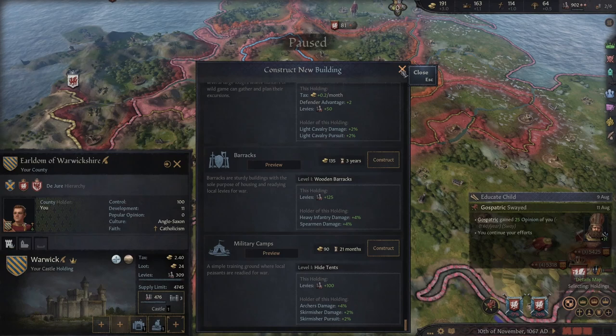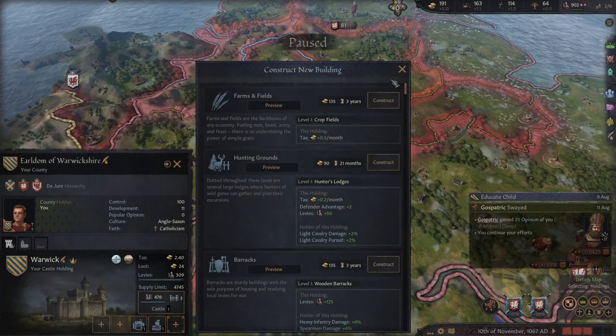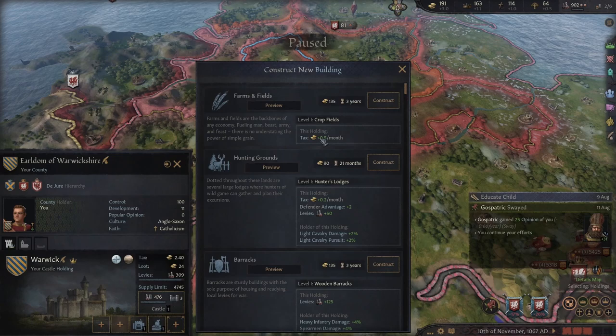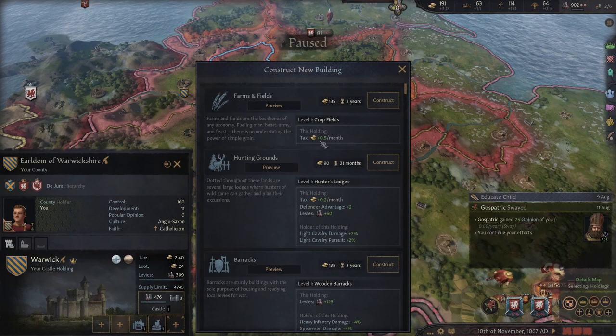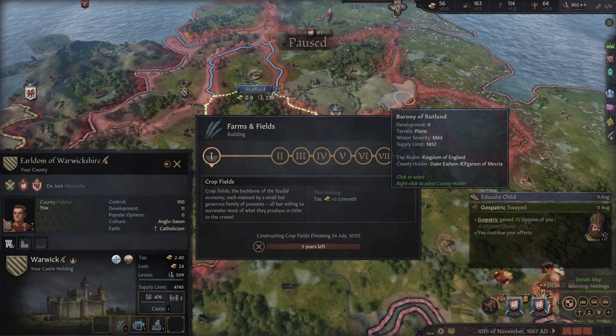So generally, if you just focus in on building, and growing your economy, then the purely money route is probably going to want to be your priority, because if you are collecting more income each month, then you'll be able to build up your holdings quicker. So if you're like, oh, well, I don't have much troops, I want more troops, I'm going to build barracks, that's fine. But if you built like farms and fields, then you wouldn't have to wait as long before you could build the next building. So yeah, I'm going to go ahead and build some farms.